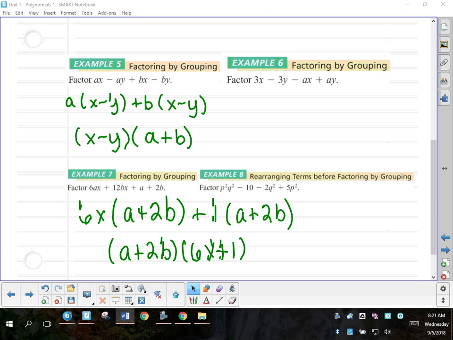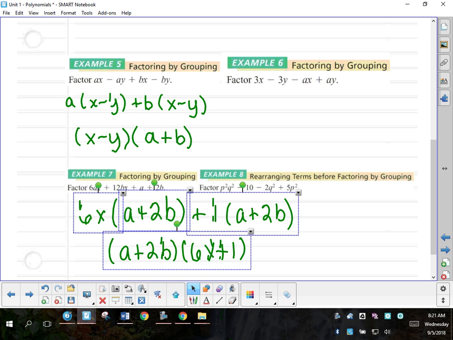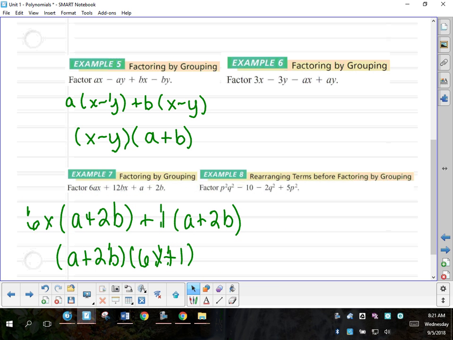Please take a look at this one here. Who got this to work down? How did we rearrange it? Hands up if you got an arrangement that's going to be able to be broken down. What would we want to say? 5p squared plus p squared q squared minus 10 minus p. And you guys do this way. Okay, and what did you get, please? 5 plus p squared. Good. P squared minus q. There you go.